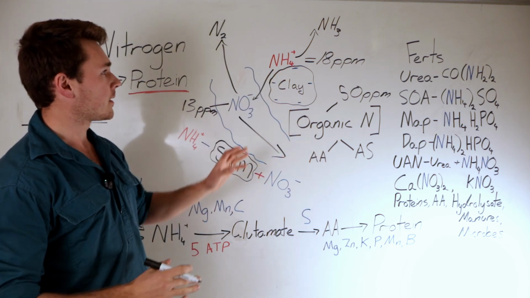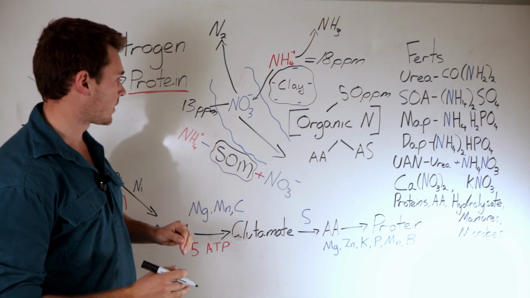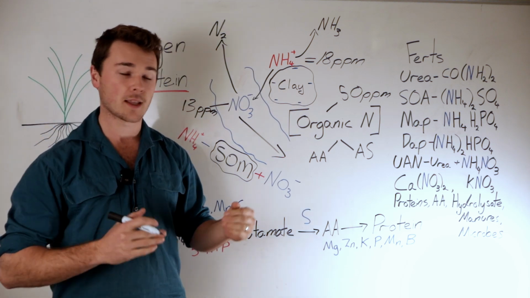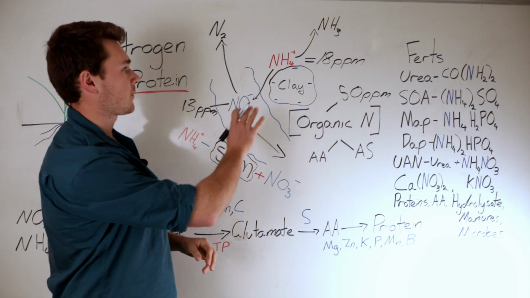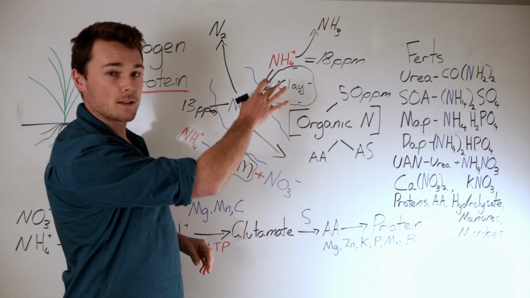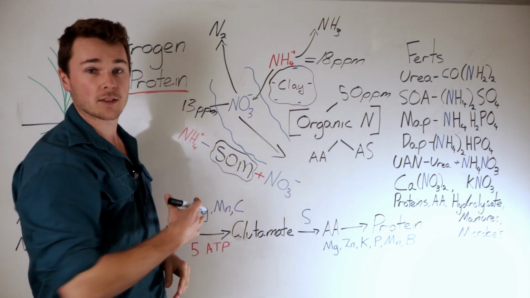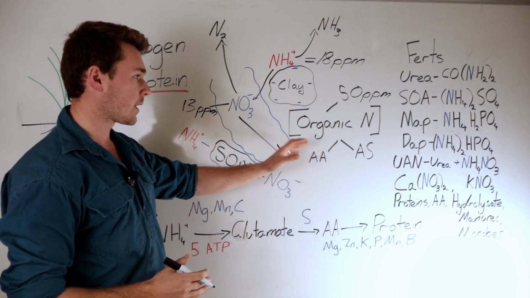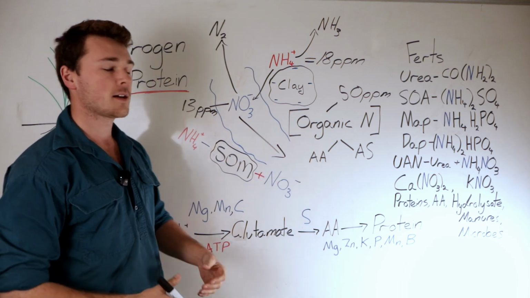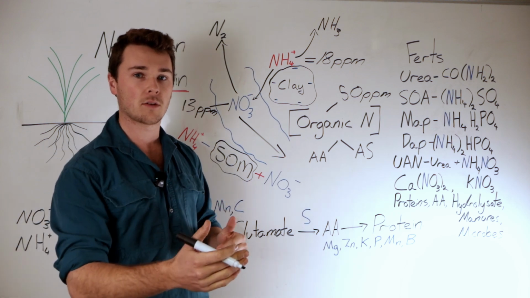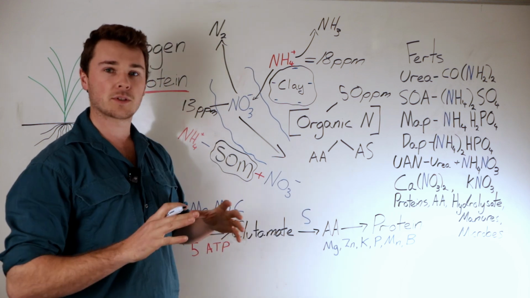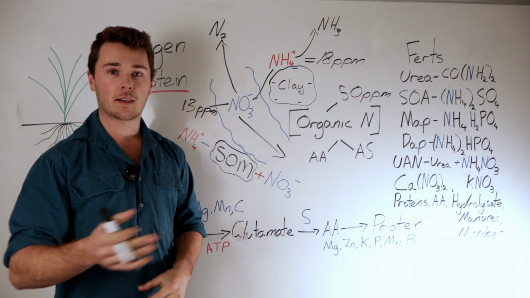But it's also not a bad thing to have a bit of ammonium and a bit of nitrate, and we'll touch on that in a moment. So really, it's all about a balance. If we have too much ammonium, that's going to cause problems. If we have too much nitrate, it's going to cause a problem. I don't know if organic nitrogen can be too much of a problem, but like everything, too much of one thing is bad. We simply want a bit of a balance of everything. So those are the numbers we're aiming for.